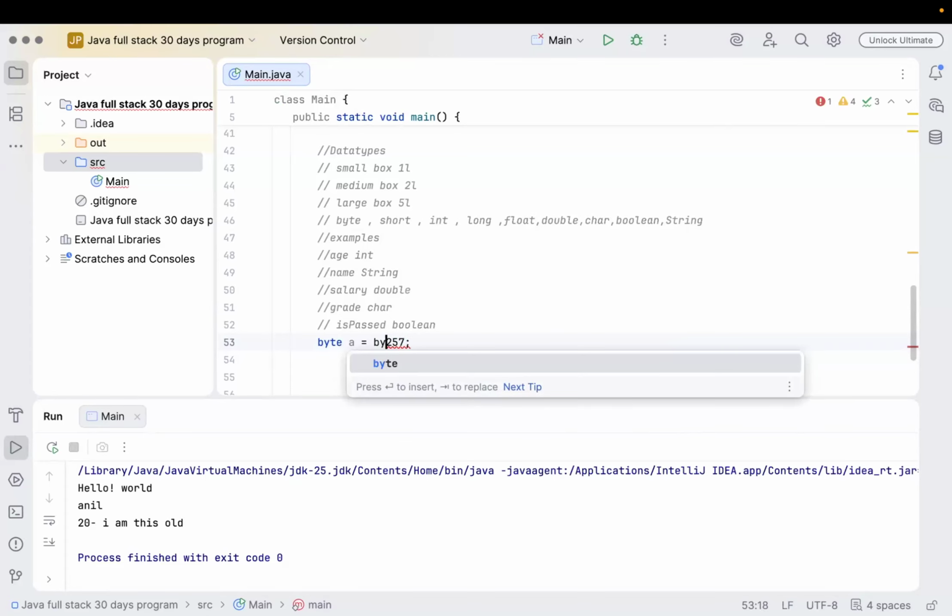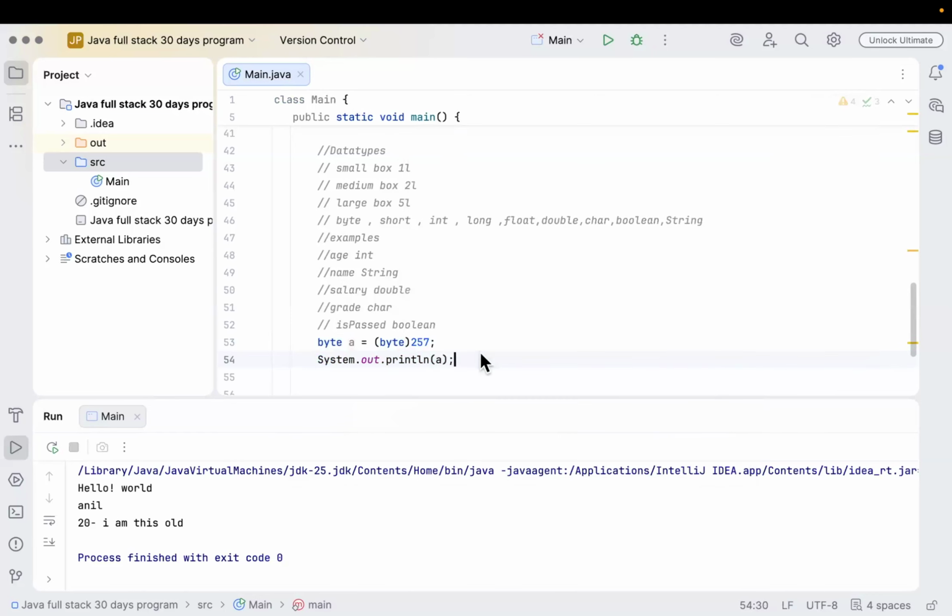If we typecast it, there is typecasting as well, so it will not complain here. This is an int value and we are converting it into a byte. If we try to print it, what will be the output? Can anyone tell?